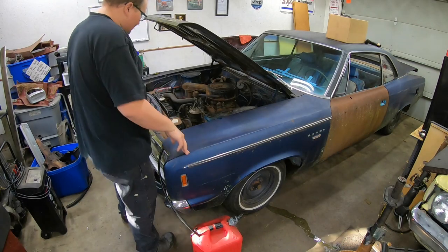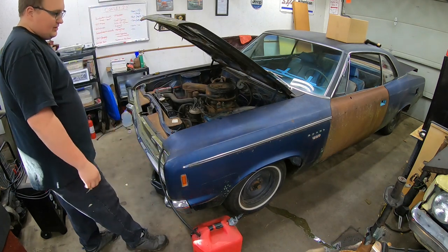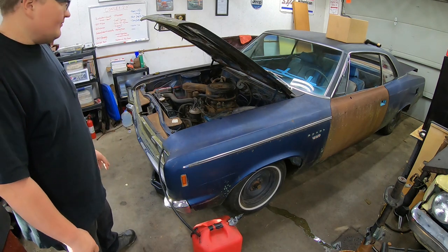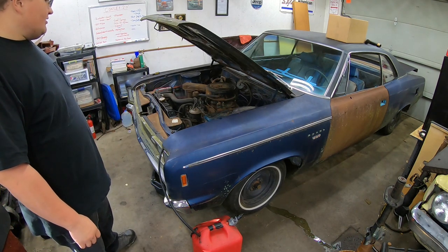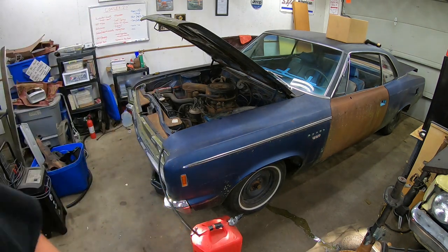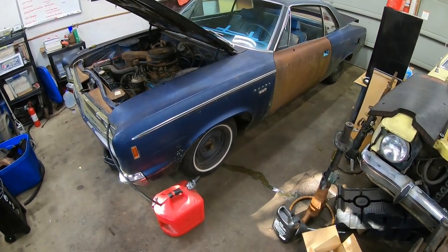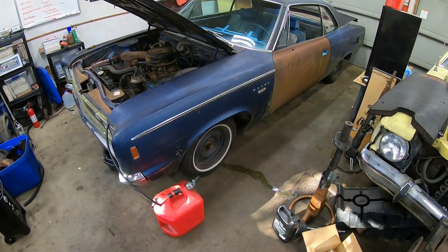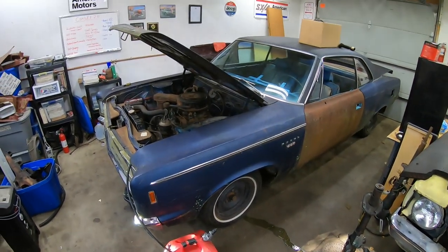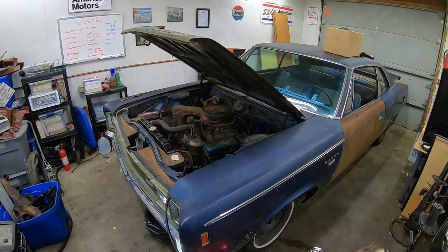We have the Rebel pushed into the garage, 69 Rebel in the garage, and it's just me today working on her. Smiley is not here. I got a couple things to address. One of them, as you can see, angle that down, you can see that little puddle right there. Smiley's fix 'em up technique on the lower radiator hose gave up the ghost. So that is one thing we're going to have to try to fix.